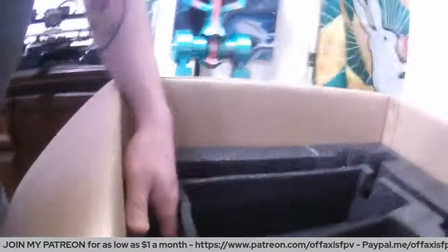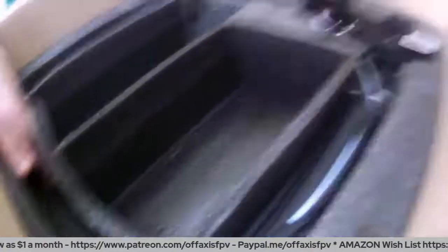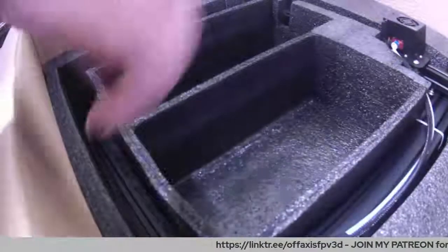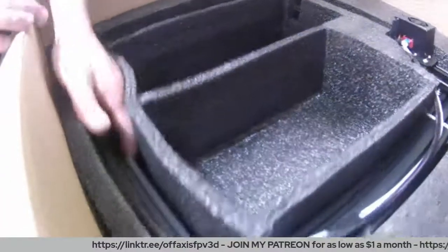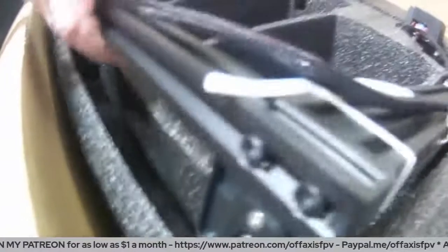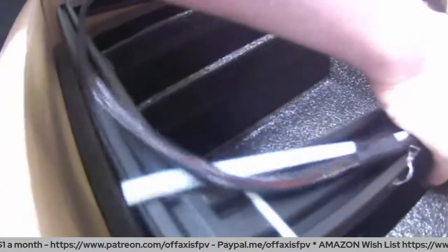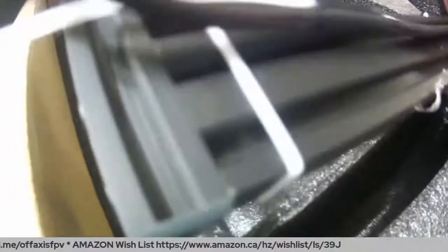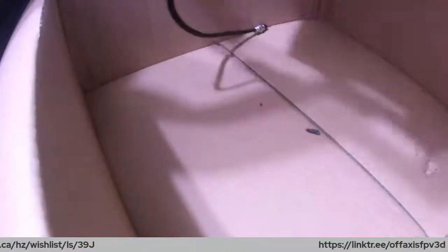Okay. So this gantry is actually set up upside down more or less in the box compared to everything else was, I would think. Maybe I'm wrong. So let's just pull this out of here. Nice and gentle. Kind of want to use both hands to get an even distribution of weight. Pull it out. Seems like this part's stuck on it. There we go.